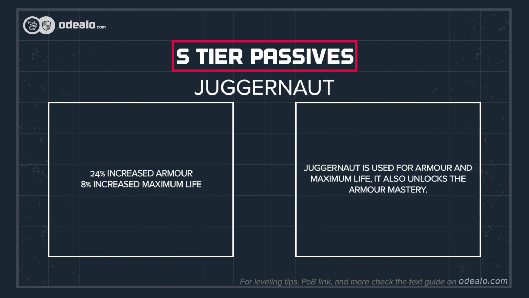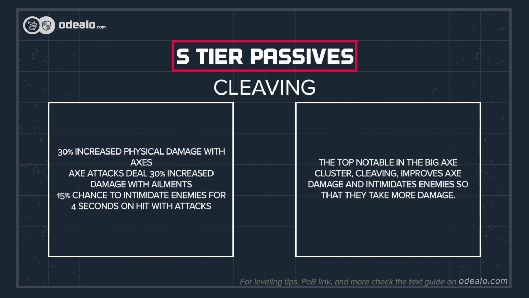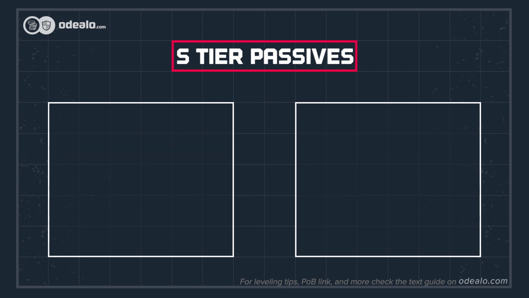Juggernaut is used for armor and maximum life, it also unlocks the armor mastery. The top notable in the big axe cluster, Cleaving, improves axe damage and intimidates enemies so that they take more damage. Slaughter, which is in the same cluster as Cleaving, is similar. It increases axe damage, attack speed, and maximum rage.